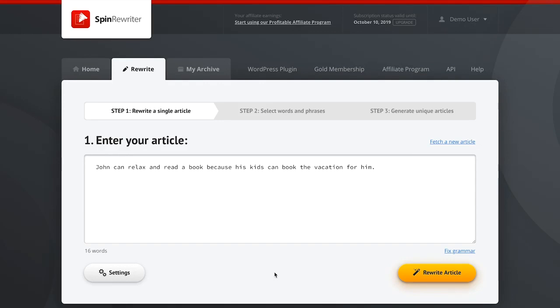So now we've got step 1. It's so much cleaner. It shows you what you need to see. It's got the settings in the bottom left corner, and it's got the primary action that moves you onto the next step of the process in the bottom right corner. So now let's move on to step 2.